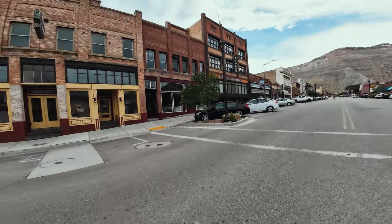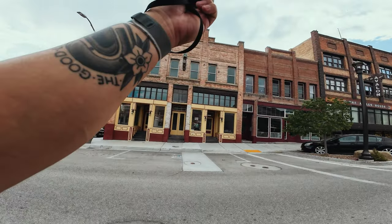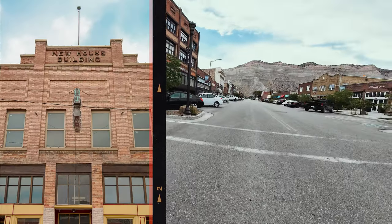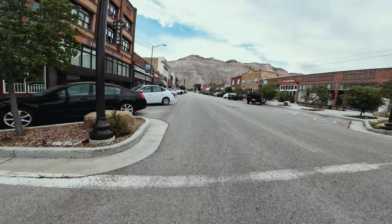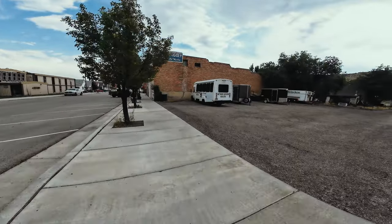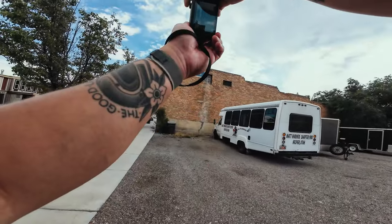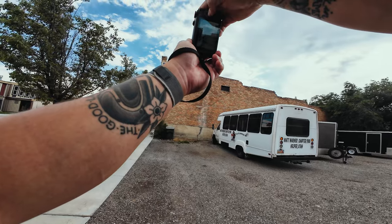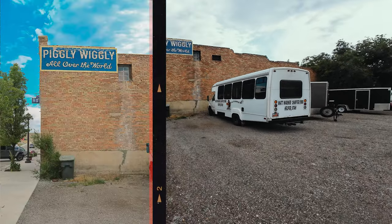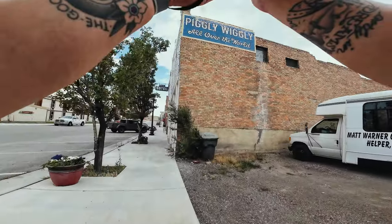It's just beautiful — look at the backdrop this little town has. An old coal mining town, been here forever, a lot of history clearly. There's a new house building up there. I'm going to take a photo of that — I'll try to square up and not get hit by this Toyota barreling down. What do you guys think? Pretty cool place, right? Piggly Wiggly — that would be a really cool Instagram handle.